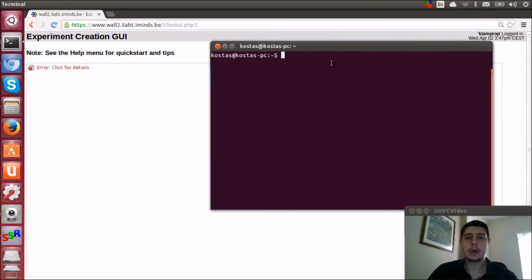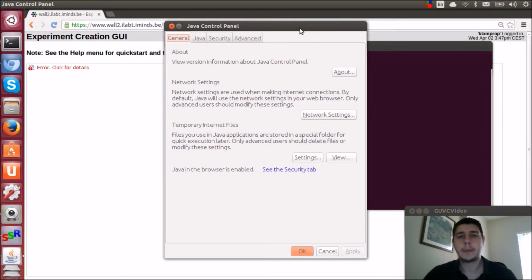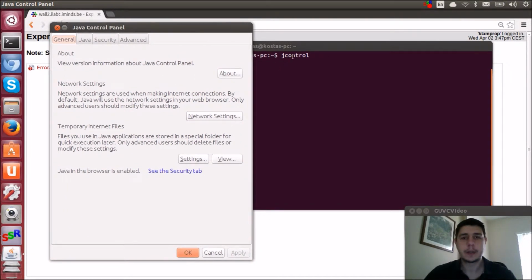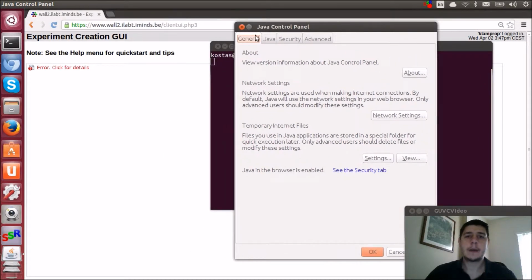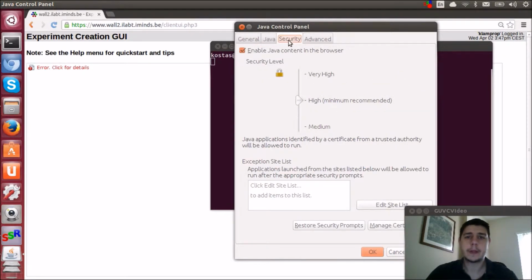Anyway, you can overcome this error by doing this. You need to open a console and write this command. With the command jcontrol, as you can see here, I can see the Java control panel. Here there is various information and settings about the Java installed on my PC, and you need to go to the security tab and lower your security level to medium.